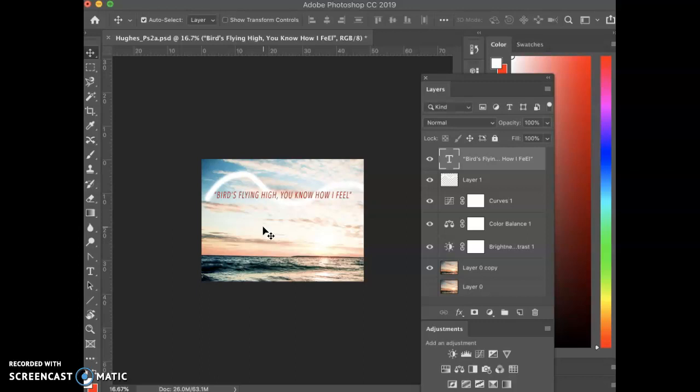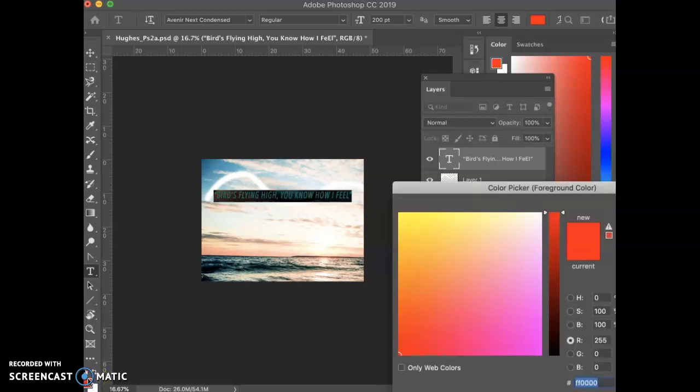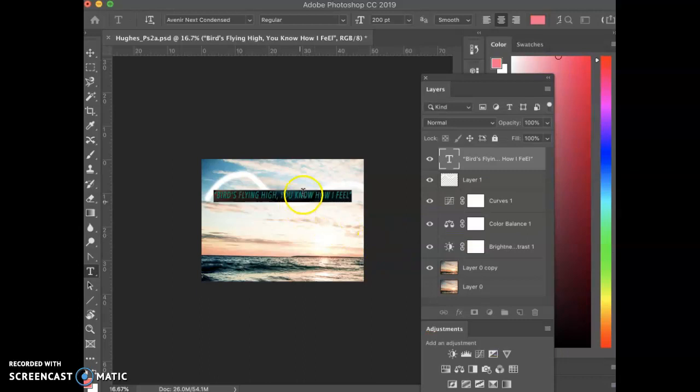All right, and then you're going to go ahead and make sure that while you're selected on your type here, you're going to click on the fill. And you know, if you're in the type, you can also do this. Click on your fill, and if I switch it, it will actually fill with a different color. You can click on that color. You can do something like this and say OK. And it will actually change the color.